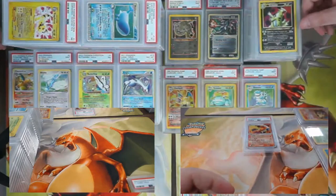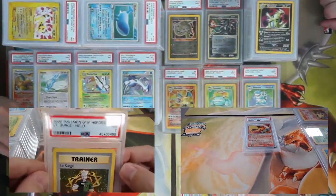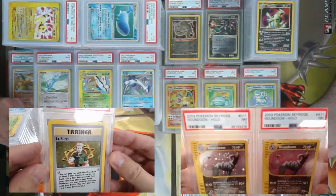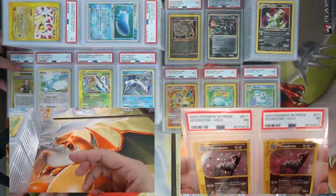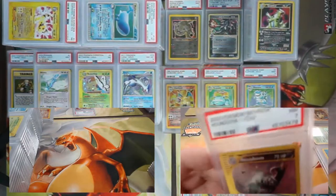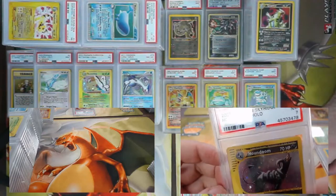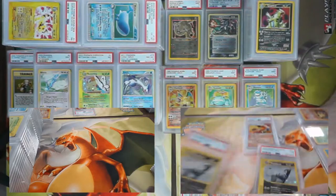Not to be overshadowed, we have Lieutenant Surge from Gym Heroes — also came back a PSA 7. It has the three-dot combo — we'll call that the comet. Now I've got two Houndoom H-foils — there you go Jimmy, right by his horns! Oh man, that's a nice swirl — and it also has a starburst by the tail. Wow, that's an awesome card!